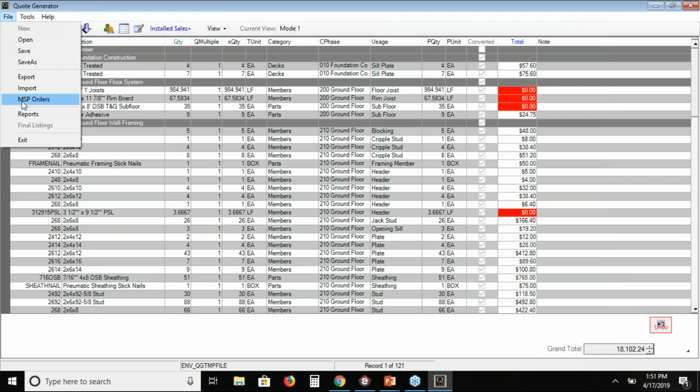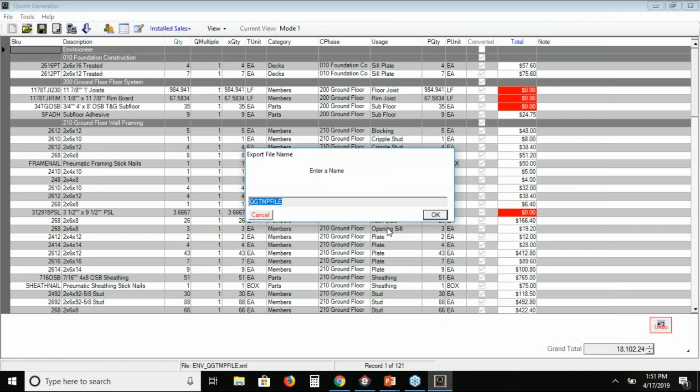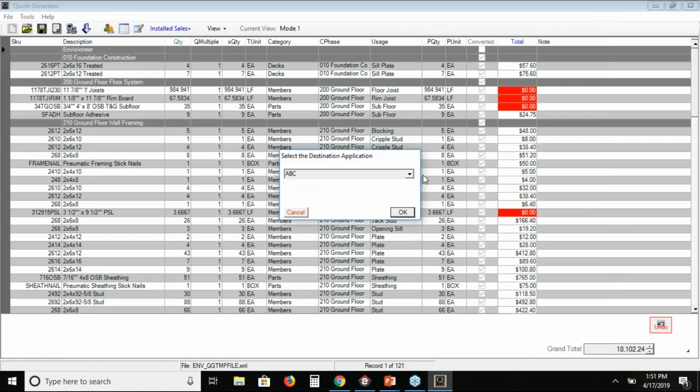Or file, export, and tell it what point of sale system you're using. Are you using Activent? Are you using Advantage, BizTrack, Cashier Pro, Eagle, Falcon, Lumber One, Ponderosa, Peachtree, Profit Master? You can see we've got all of the point of sale systems in here, depending on the one you want to use.